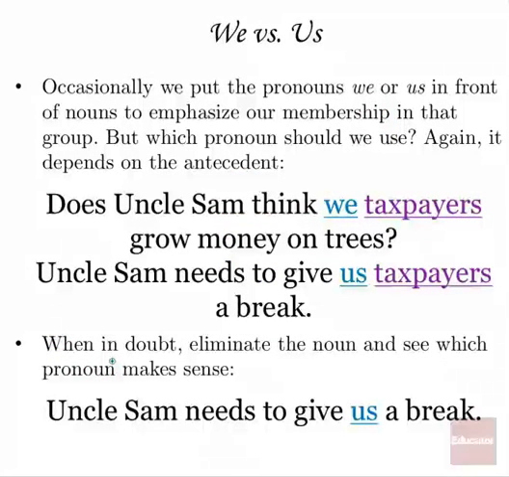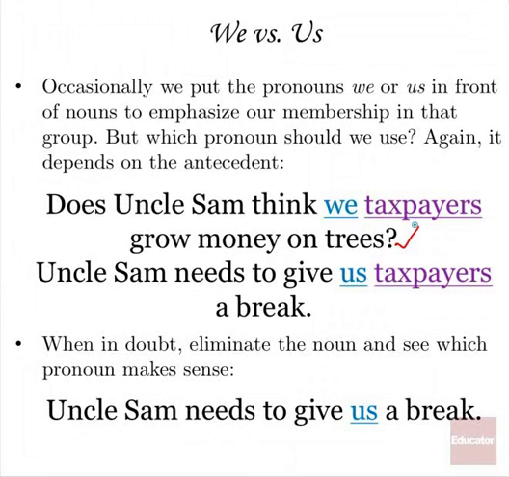All right, we versus us. You would not think this is a problem, but it is. Occasionally, we put the pronouns we or us in front of nouns to emphasize our membership in a group. We students, for example. But which pronoun do we use? Is it us students or we students? Again, it depends on the antecedent. So, does Uncle Sam think we taxpayers grow money on trees? Well, is it we taxpayers or us taxpayers?